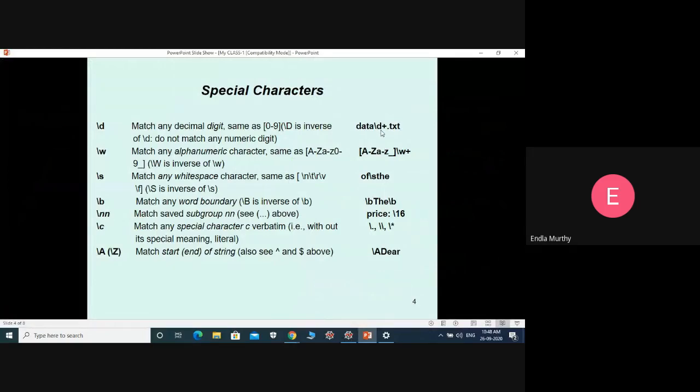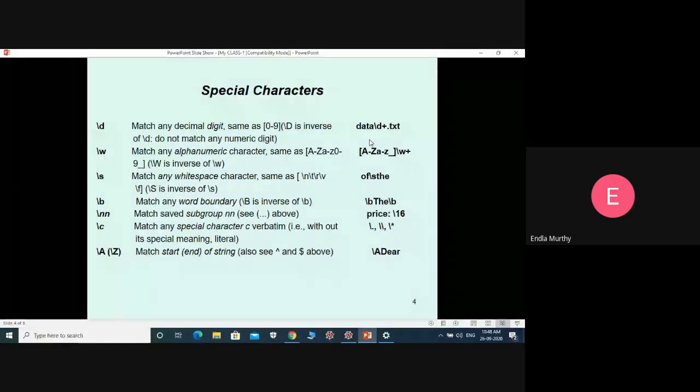So finally, the meaning of this expression is data and then numbers, there may be any numbers, dot text. So data 001 dot text, if it finds that, then that is the matching case for this regular expression. Data slash d plus dot text means data 001, or data 1 dot text, or data 123 dot text, or data 98496982939123456 dot text.